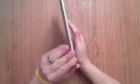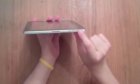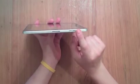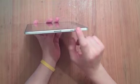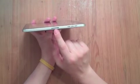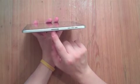On the left side of the device, there are no buttons. And on the bottom are two very important things. One is the speaker. So this is the speaker for the device. If you're using Proloquo or one of the audio communication apps, this is important, and we'll talk about that in later videos. And then this is the jack that connects into the computer.